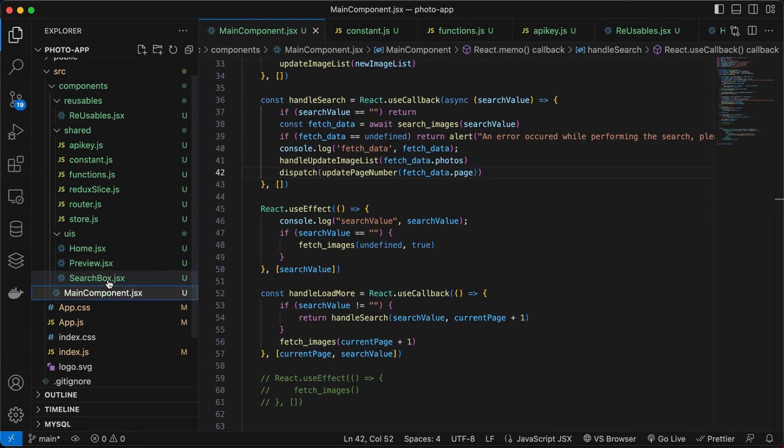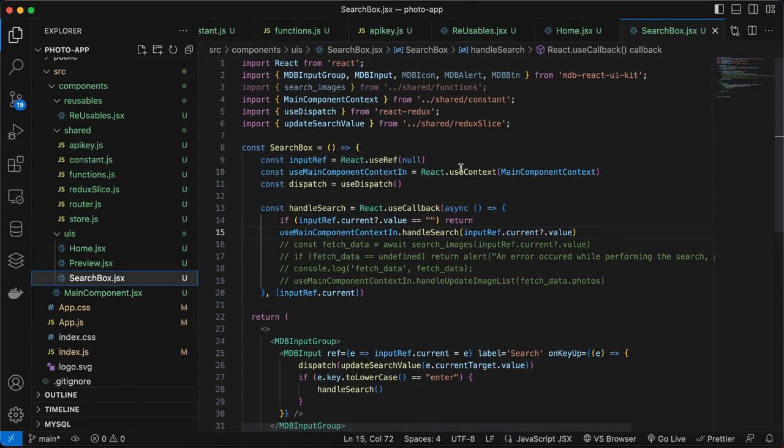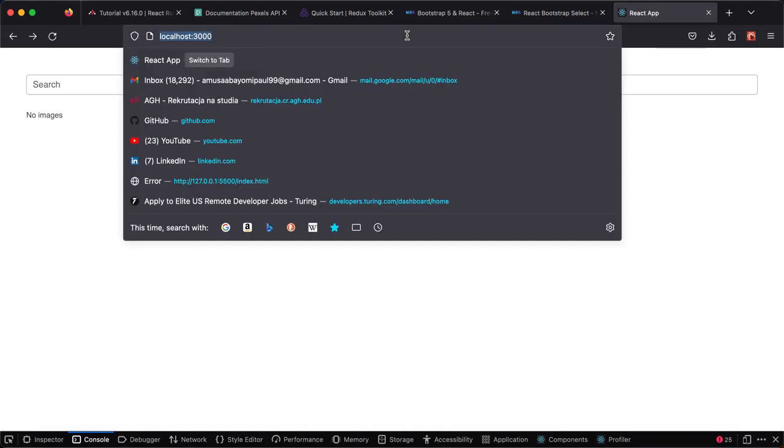And inside the search box, we need to do some cleanup here. Are we still using dispatch? Okay, yeah, there's no cleanup. Okay, it's just these search images we need to remove, but we can just comment it out. Now let's go back to the UI.